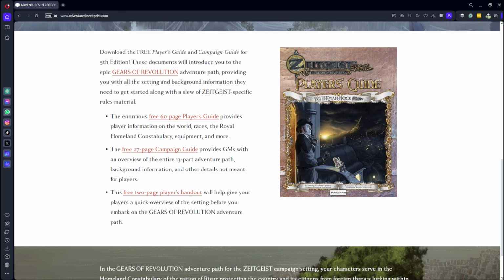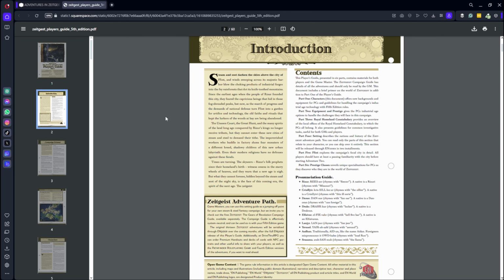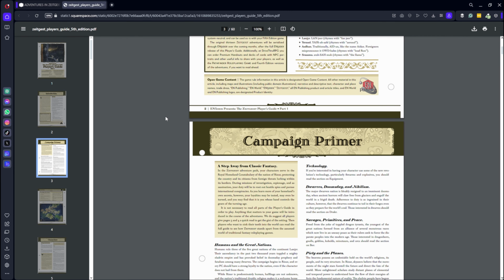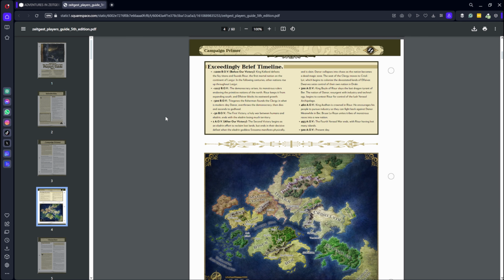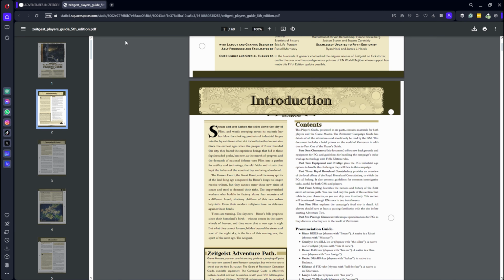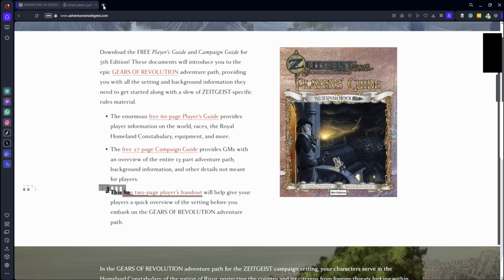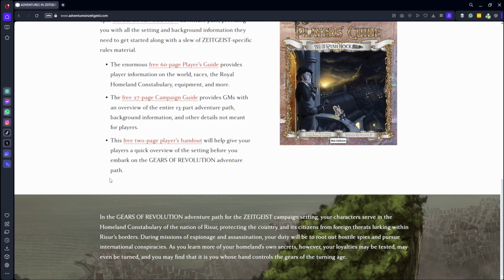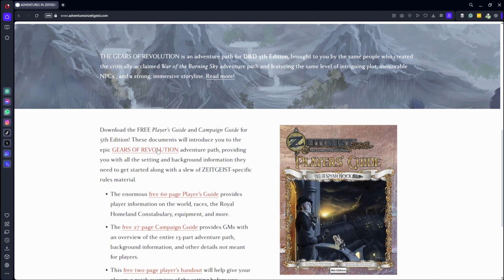The Zeitgeist campaign by EN Publishing has a great example of a player's guide and campaign guide. There are 3 free PDFs to download which give you an idea on what to put into your campaign guide and which information your players will need to create a character suitable for your campaign. If you plan to do this in a homebrew setting, it will also give you a hint on things you need to build first.